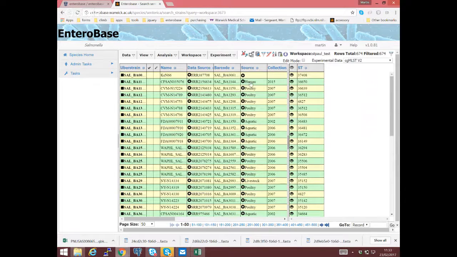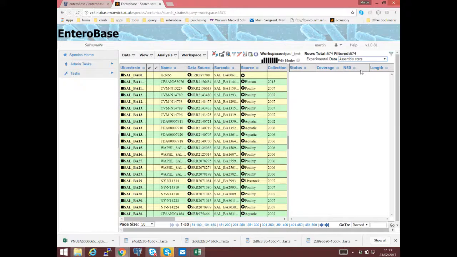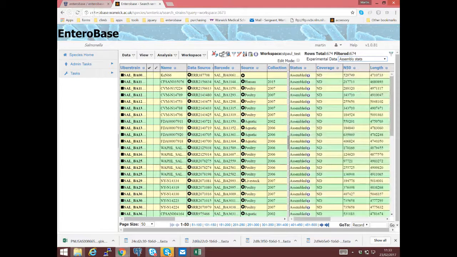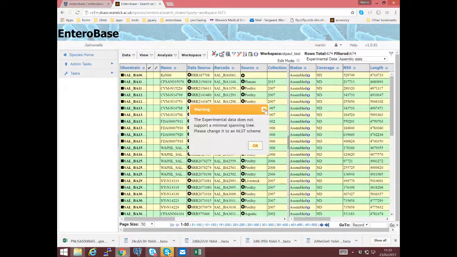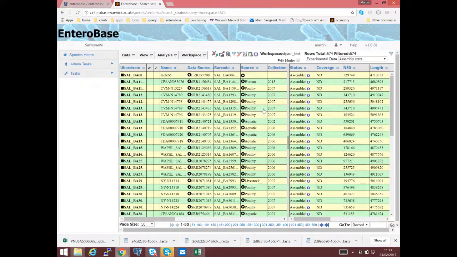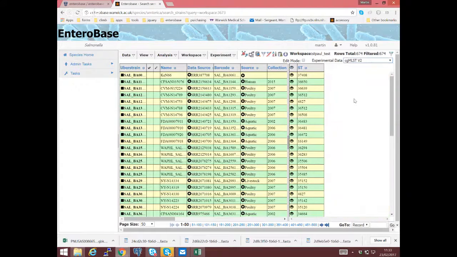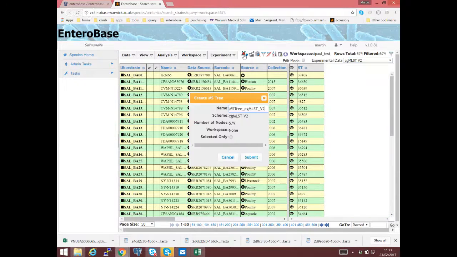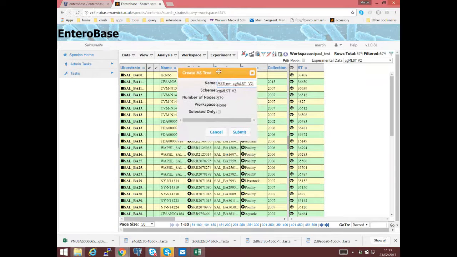When you create a tree, you have to make sure that the scheme that you want in the tree is displayed on the right hand side. For example, if I had assembly stats and I tried to create a tree, it would tell me that it can't. On the other hand, if I went to the core genome MLST and now try to create one, that's fine.